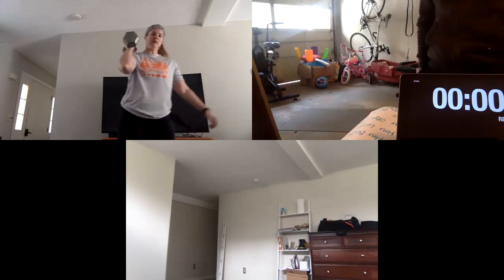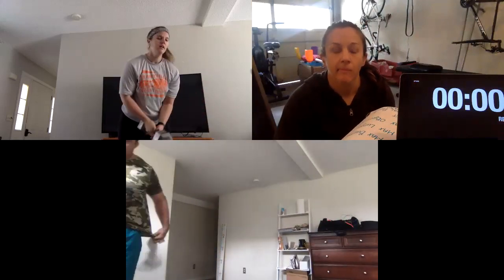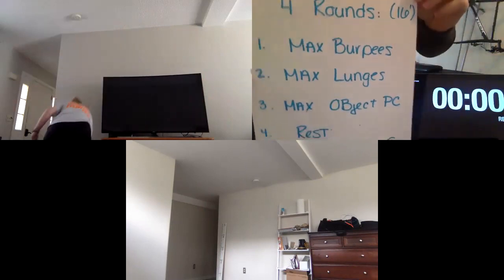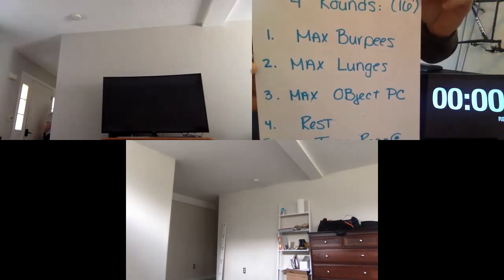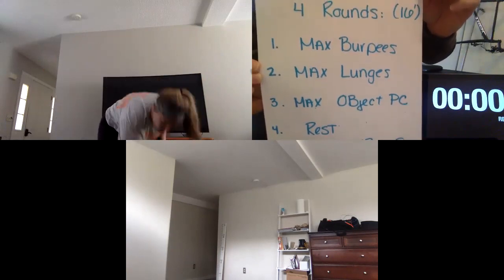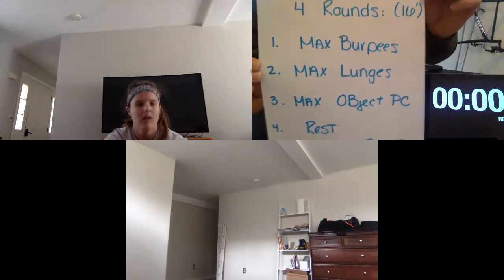Step, step. Plenty warmed up, we're gonna get into your workout. You have four different stations, one of which is rest, and you're working for max reps for 1 minute at each station. And we'll go through that four rounds. So it's a total of 16 minutes.